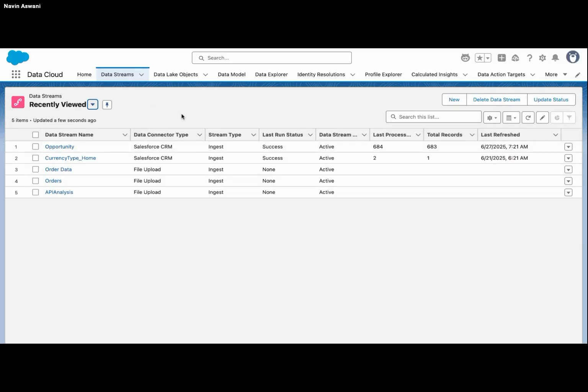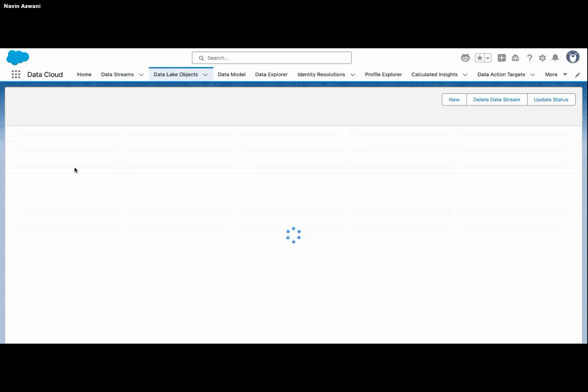Your Salesforce instance can be anywhere. It can be outside of your home org. This is the home org that I'm using, and I'm pulling the opportunity data from the same Salesforce org. Or it can be the other way around. If you are dealing with a multi-org Salesforce environment, you can pull opportunity object data from any other Salesforce instance. For now, I have pulled the data stream from this particular instance, and with that, I get high-level information that total records are 683, and it automatically creates your data lake object.